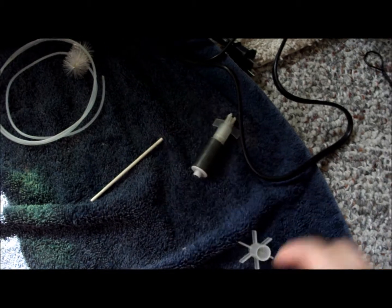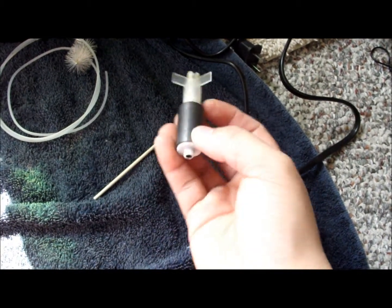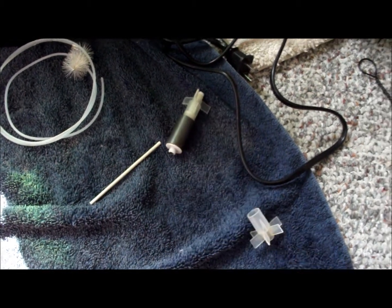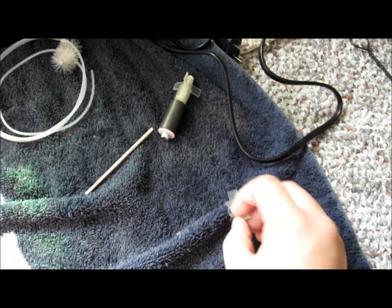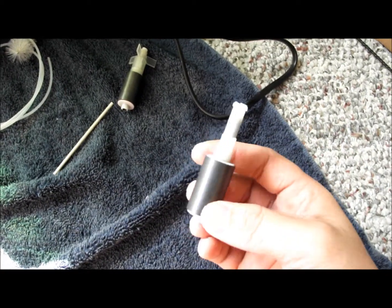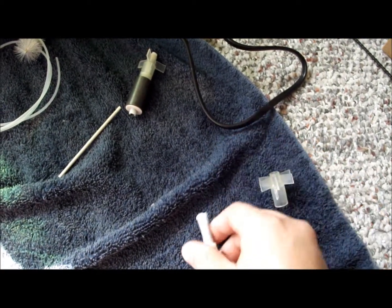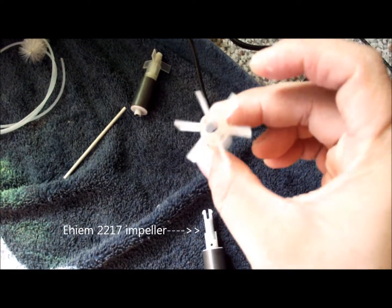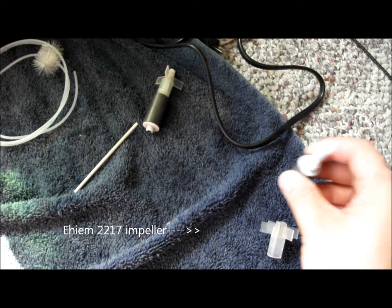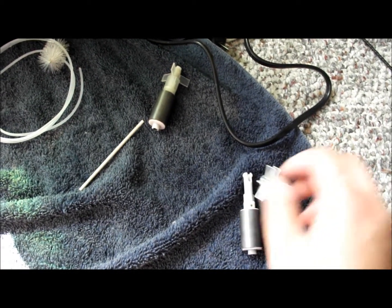I didn't want the replacement for it and I guess it was taking forever. So I just went ahead and ordered this aftermarket one. This is a 20mm impeller — it has 6 blades on it. It gives a little bit more water movement and more flow and power too. It's pretty good.